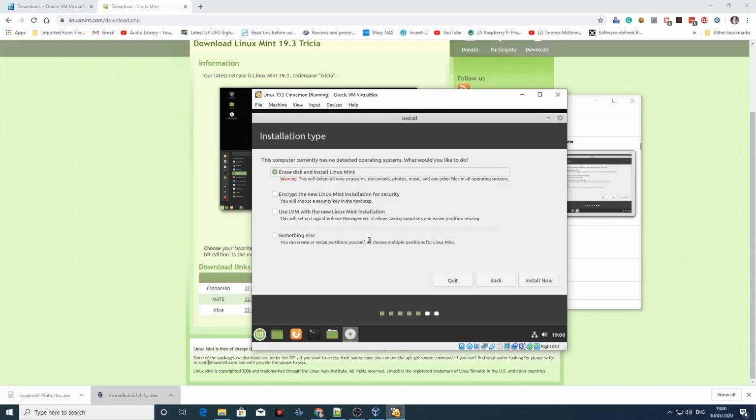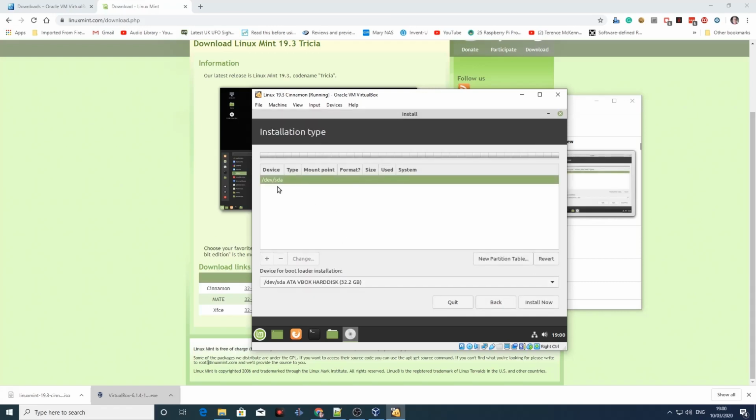Everything is sandboxed. It's not going to affect the host machine's hard drive. I'm going to show you it's only one drive and it's SDA. I have several drives on my host machine. You can't see those. It's perfectly safe. You can tell from the size of it that is the VM hard drive that we set up.